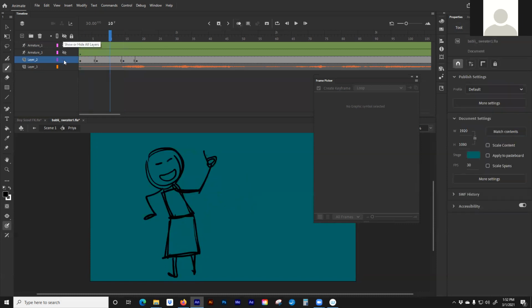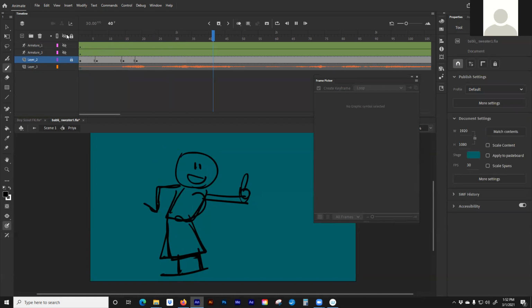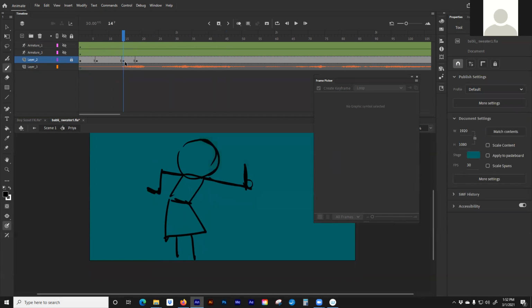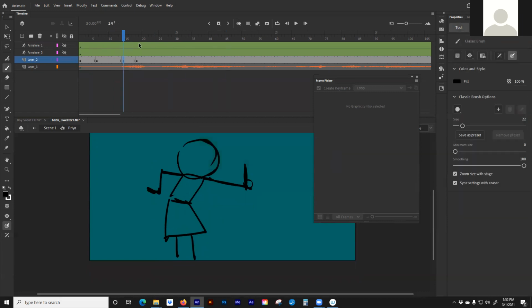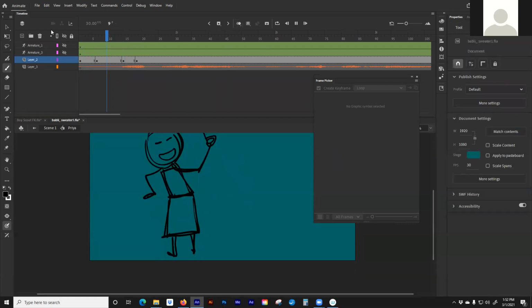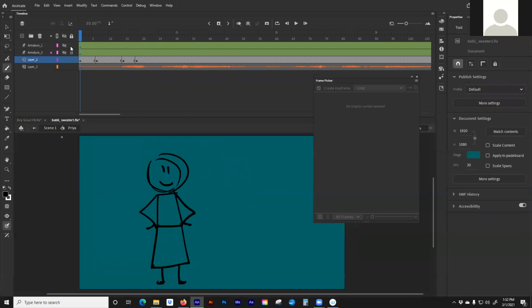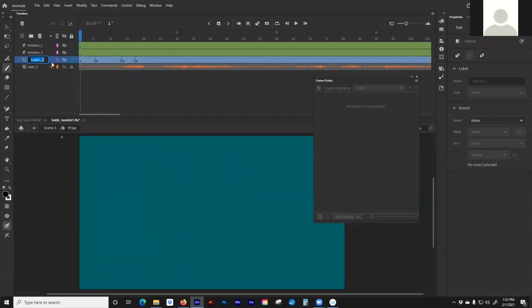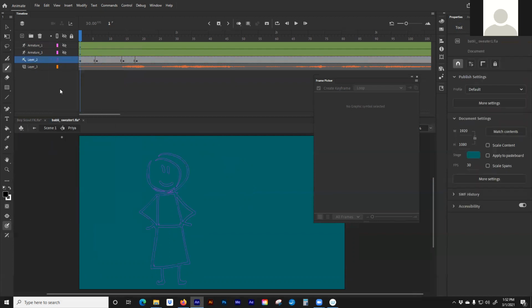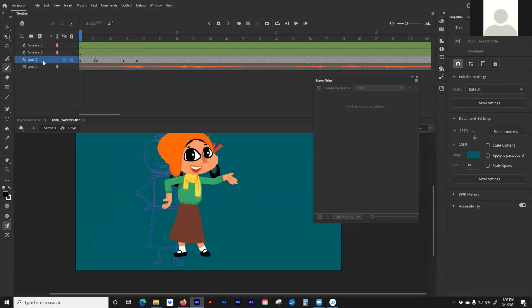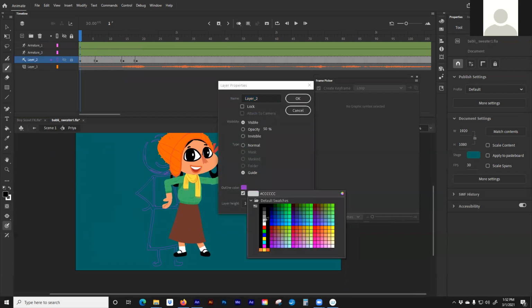right? So you see, let's see. Or this is like very rough, right? But जो basic emotion है ना इसका, the basic acting you need to do at least at this level when you're learning animation, right? ठीक है, like this. Then ये इसको मैं guide बना लेता हूँ, ठीक है? And then I start with this. Okay. So guide में तो दिख नहीं रहा है because of the outline color. You can change the outline color too.